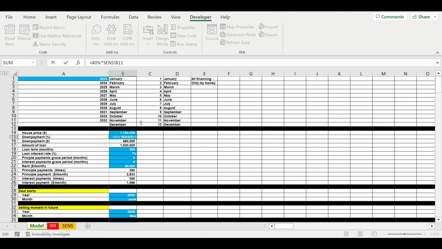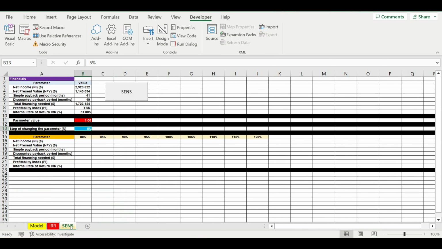Press enter. Then I go to the sensitivity analysis tab and press the sense button.